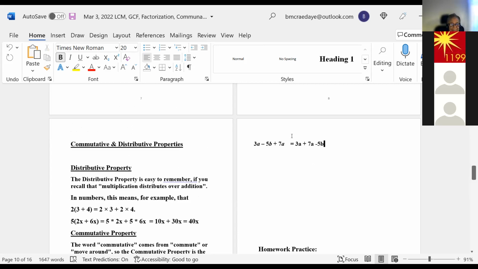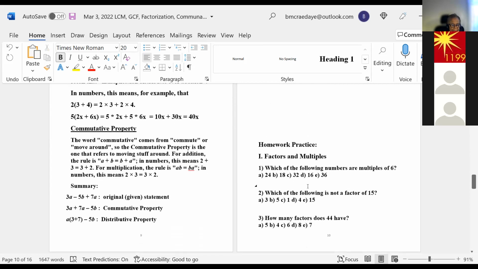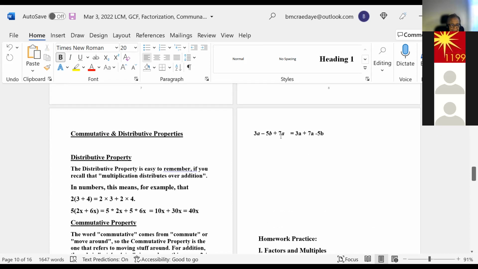Yeah, that's right. With the way they did it, they combined the a's. See, 3a plus 7a is really a times 3 plus 7. I can put the a outside because it's in common with both of those expressions, right? So this 3a plus 7a, I can write it as equal, I can factor out the a and then put 3 plus 7. Same thing, right? That's all that is, because a times 3 is 3a and a times 7 is 7a. Got it? So that's how you do the answer?